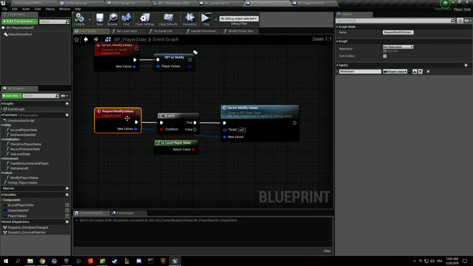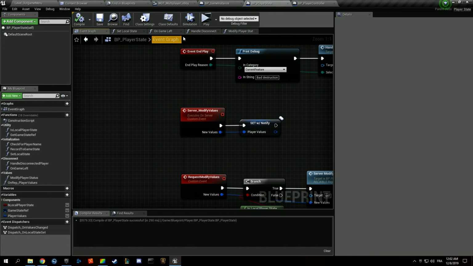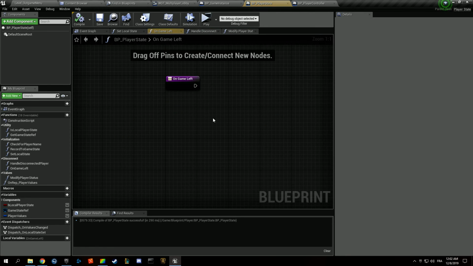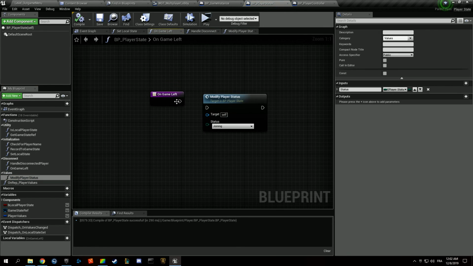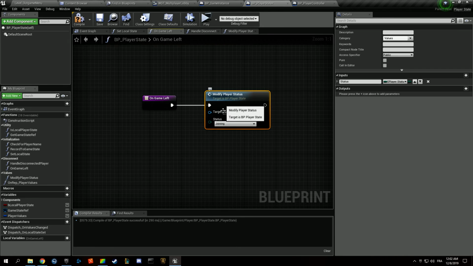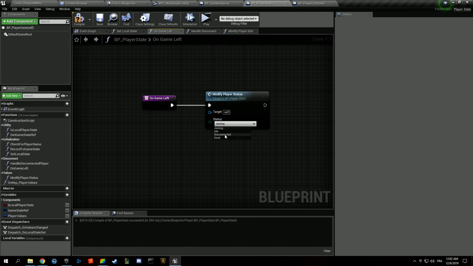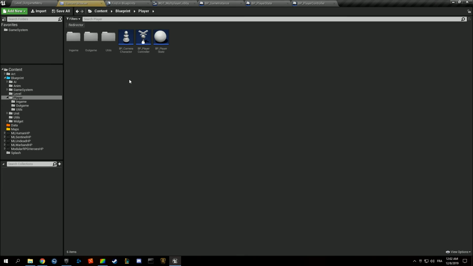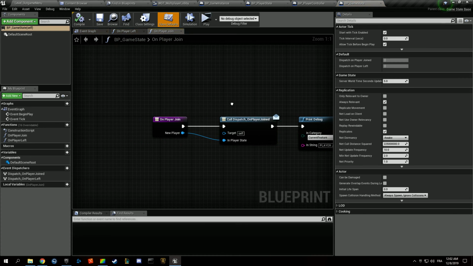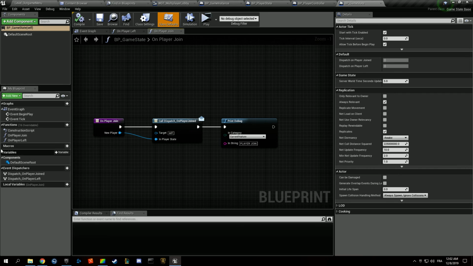So request modify values is going to be calling this. So when a player leaves, we want to modify. On game left, we want to modify our player status to disconnected. And the game state itself is going to receive.